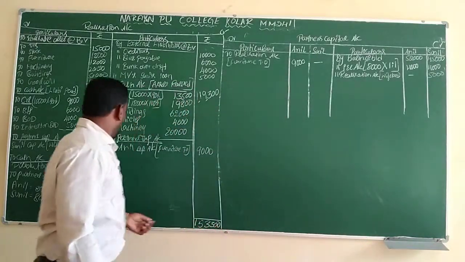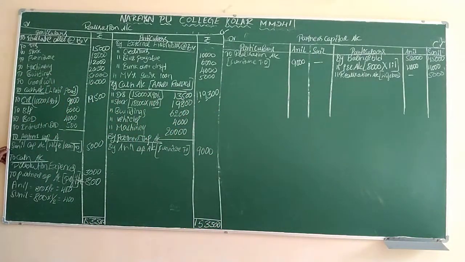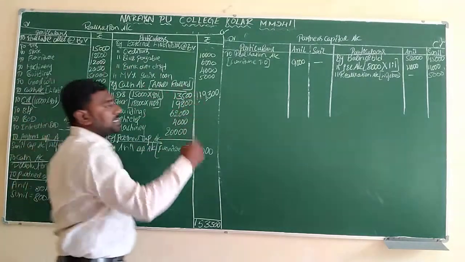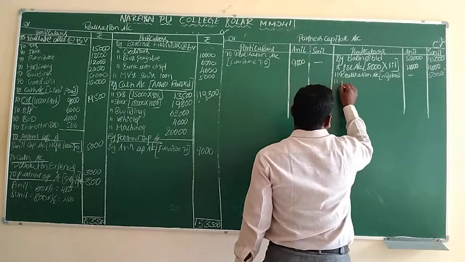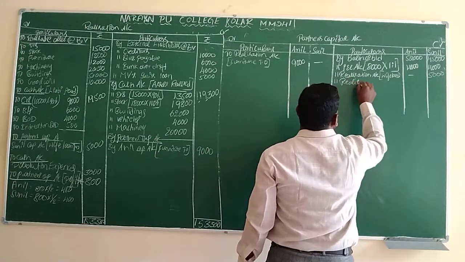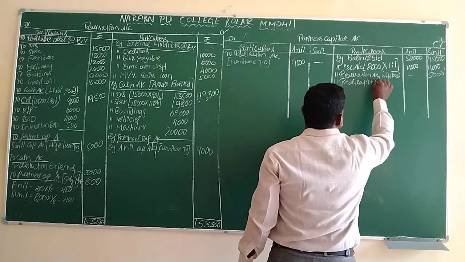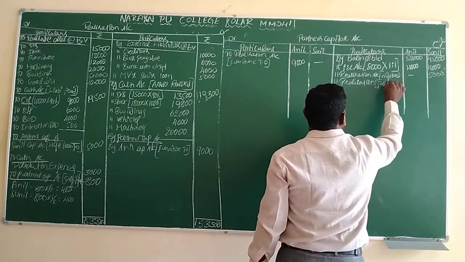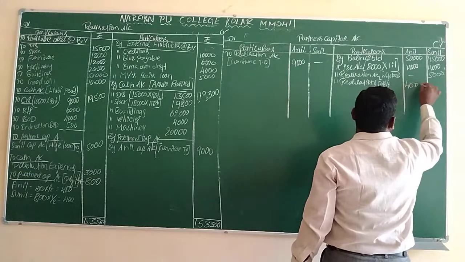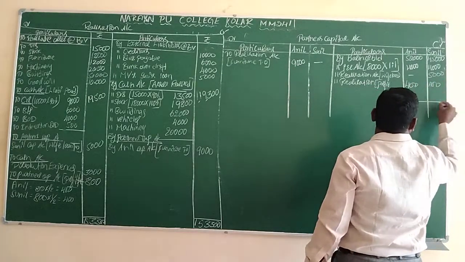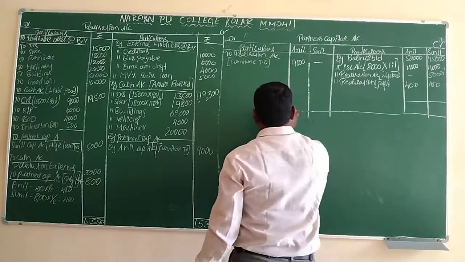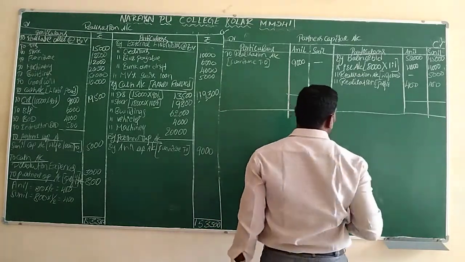Next, step number 6 is completed. In step number 7 we use the term cash, so we don't write it. In step number 8 we write the term to partners' capital account, in brackets profit. That profit we have to distribute here. We get the difference from the debit side, so we transfer it to the credit side of the next account. We write here by realization account, in brackets profit. The profit is 400 for the first partner and 400 for the second partner. Apart from this, we don't have any other values to transfer.